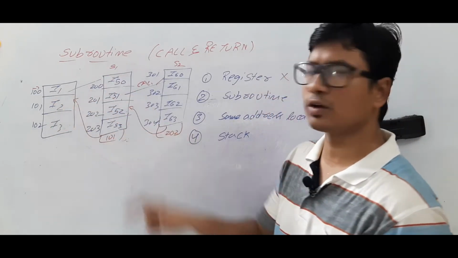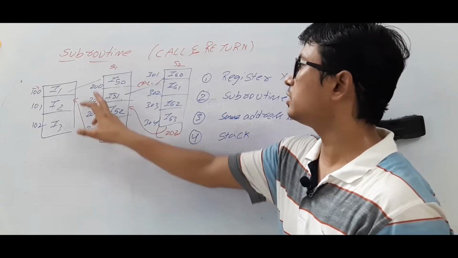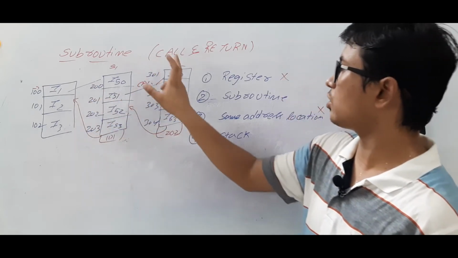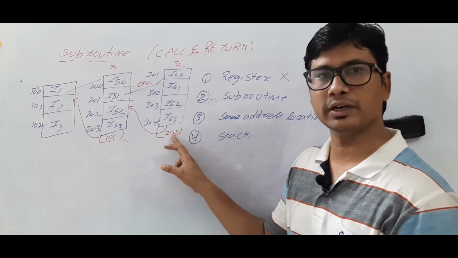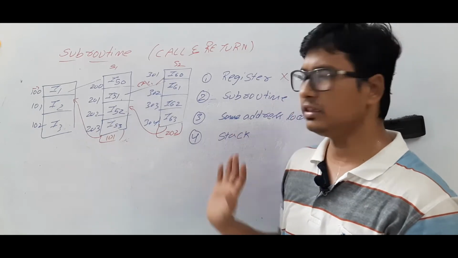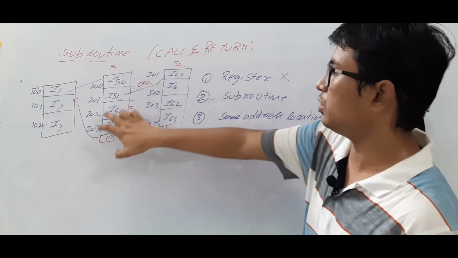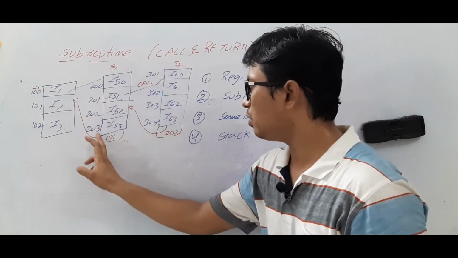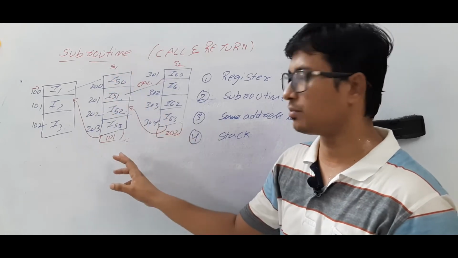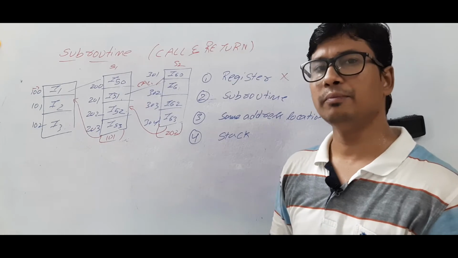Once this subroutine call happens, it will store the value 101 here. Yes, good. So it is 201. Again a call and return is happening and it has to go to 202. So that's why it is storing the return address as 202 here. So in this case it will work, because once you execute all these instructions, you will go to location 202 and execute I52. And then once you execute all the instructions in subroutine 1, you will go back to 101. It is doing very well. But what is the problem?